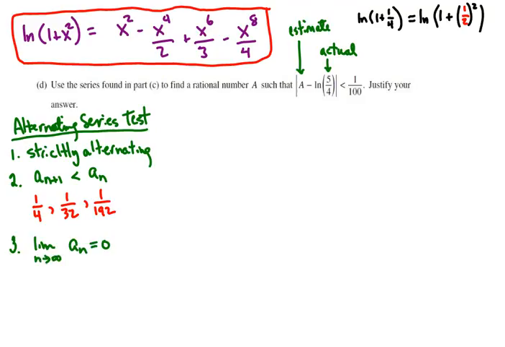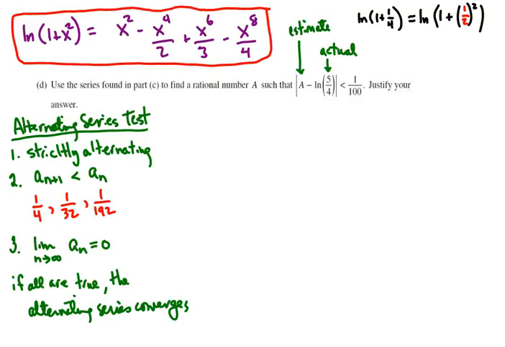And the third criterion is that it has to pass the nth term test. So the limit as n approaches infinity of a sub n has to equal 0. And I think you can see that in this case that will also happen. The fact that they're getting smaller almost always indicates that the limit is approaching 0, but they could be getting smaller and approaching a non-zero limit. So we do have to check all three of those things. Once that's the case, we know that the alternating series converges.